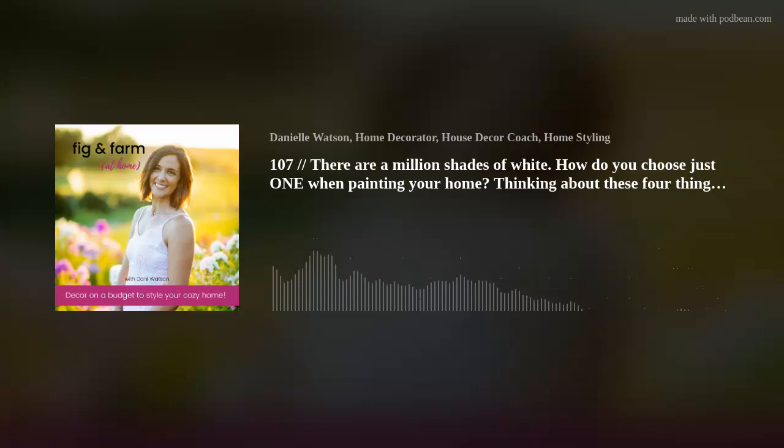I have not used it in my own home because I choose to decorate in cool undertones, but I have in clients, and I'm going to put a link in the show notes for you to go and take a peek at a room redo we did using Alabaster, and then I'll dig up a picture too so that you can see what the cool Bistro White looks like as well.